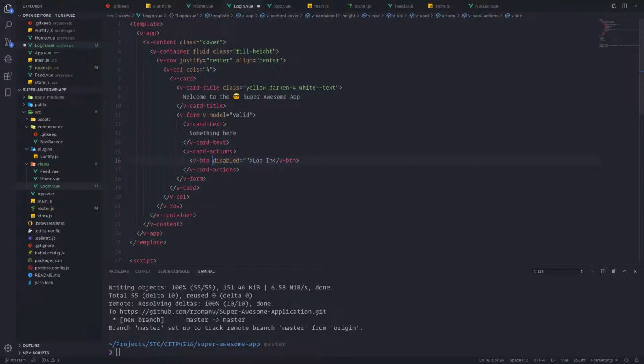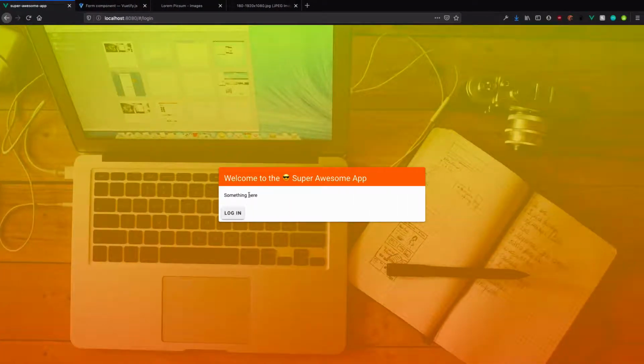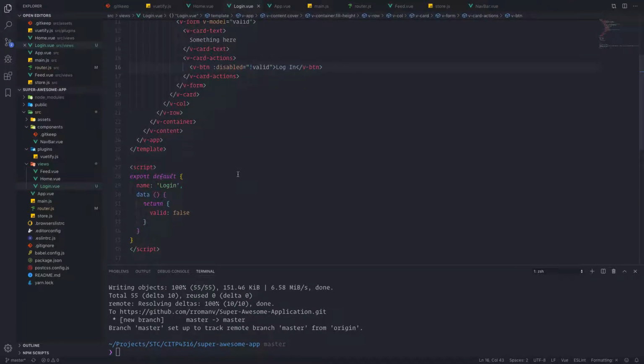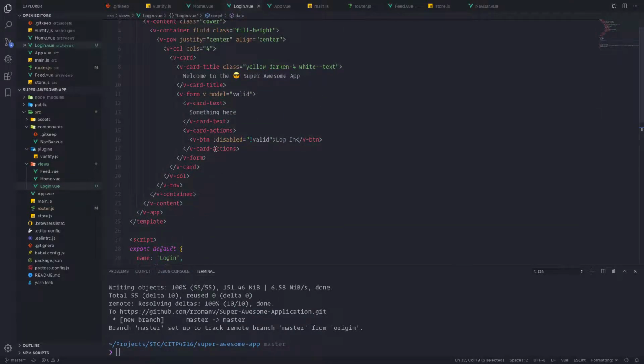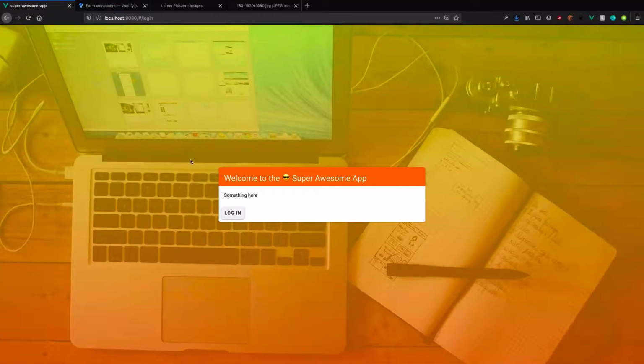So I'm just binding my disabled, saying that it's going to change if it's not valid. So by default, my valid is false.